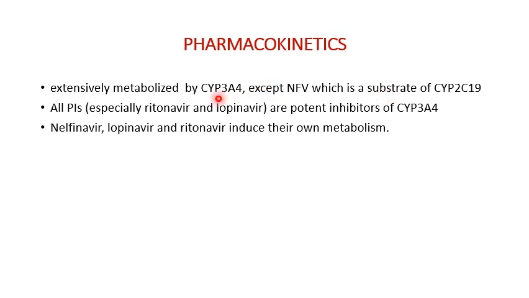These drugs are also potent inhibitors of CYP3A4. So all protease inhibitors are not only metabolized by CYP3A4 but also inhibit CYP3A4. This inhibition of the enzyme is very important because ritonavir is used in addition to all protease inhibitors in a lower dose to increase the plasma level of the drug. Because ritonavir inhibits CYP3A4, it is combined with other protease inhibitors in order to increase the plasma level of the drug.